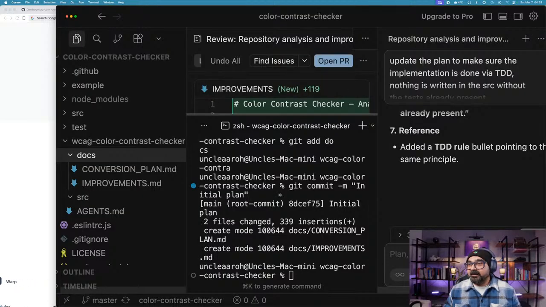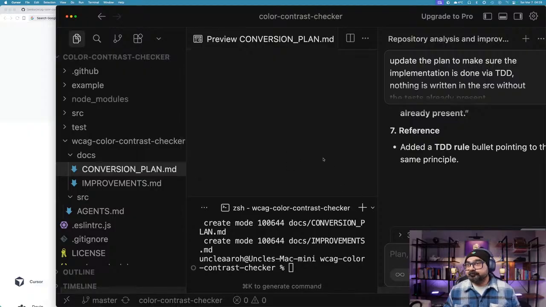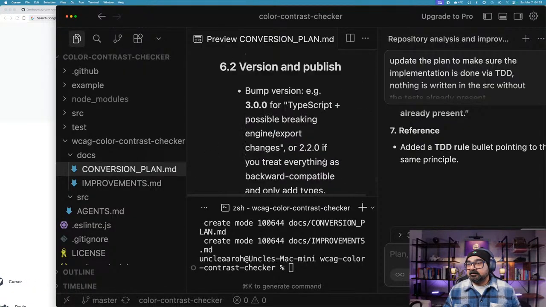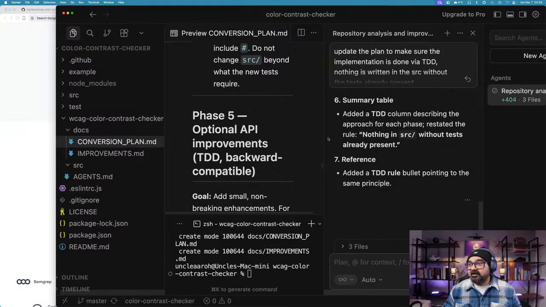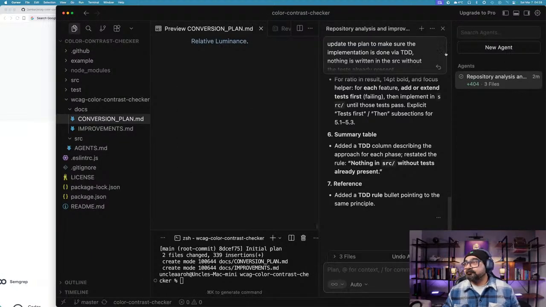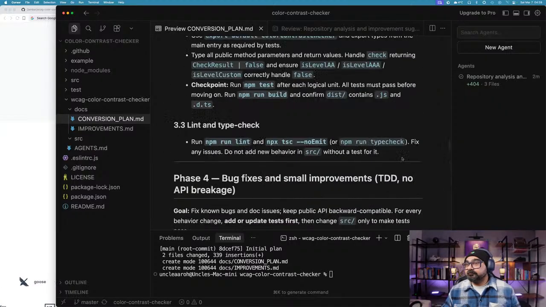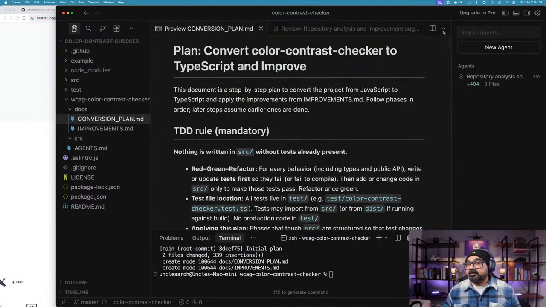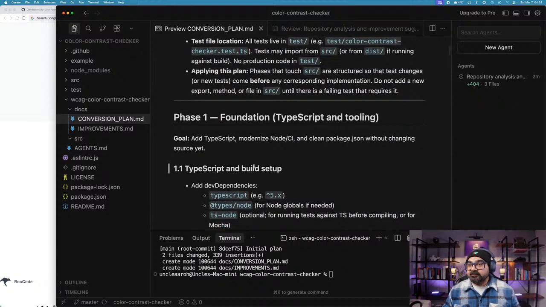Now, if I go back and look at the conversion plan, I'm just gonna make it slightly smaller so that I can read this clearly. So convert color contrast, TDD rule mandatory, red green, refactor, JavaScript tooling.